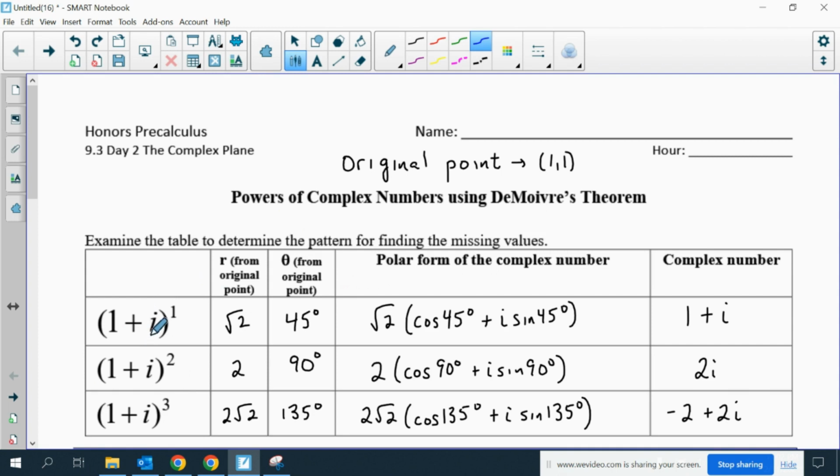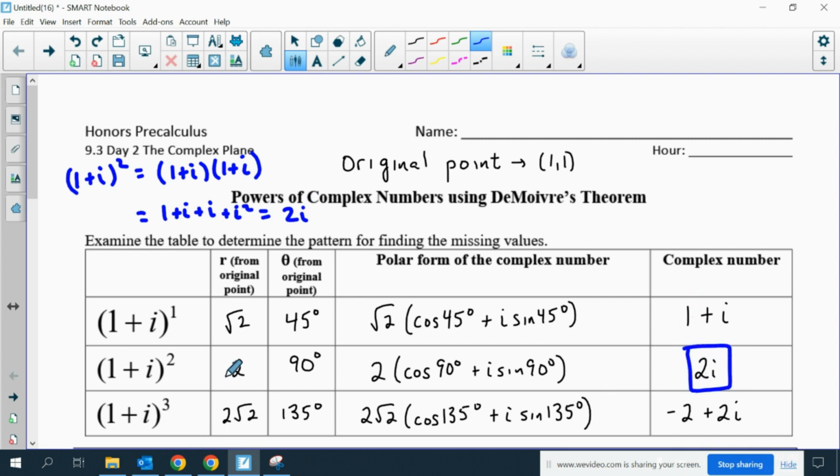we could use the regular complex form, like (1 + i) squared. I could rewrite it as (1 + i) times (1 + i), and then multiply it out. This one isn't too bad because the numbers are very easy. So I use the distributive property. i squared is -1, the 1 cancels with this -1, and I end up with 2i. So notice that (1 + i) squared is 2i.